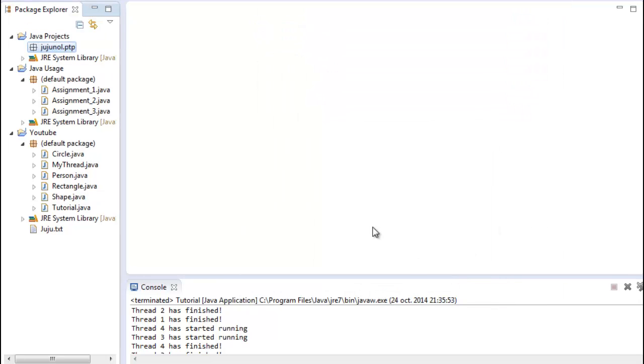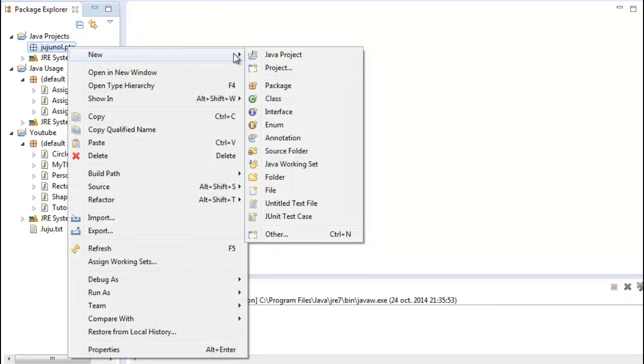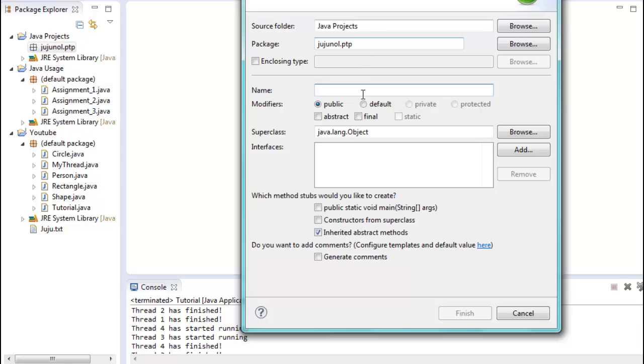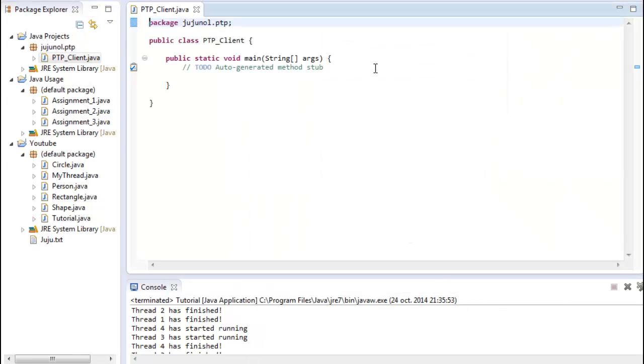And I'm going to type finish. And I'm going to call this PTP client. And it is going to have a static, and I did not select comments yet.